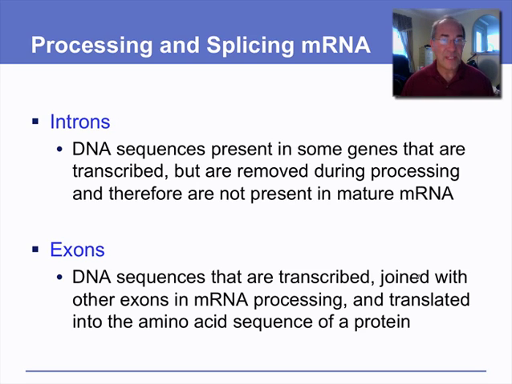Once you've made your messenger RNA message, we're going to modify it in a number of ways. And there are three things that we're going to do to the messenger RNA. RNA molecules contain introns and exons if they're messenger RNAs. And the way you can remember which is, introns are intervening, and we want to splice them out, so we want to remove the introns. And the exons, we want to keep them because they are expressed. So introns are intervening, we want to remove them. Exons are expressed, and we want to keep them.